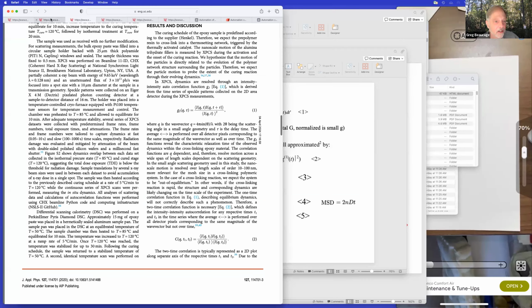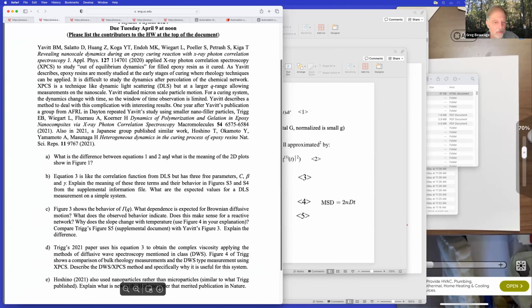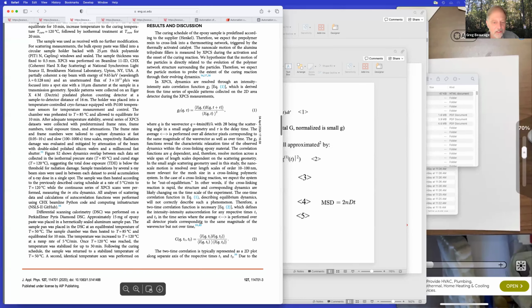So the question is, why is it C and not G2? Equation 1 and 2. The reason is that this assumes that the system's the same in time, right? And here he's doing a curing system, so the dynamics are changing as it cures. So let's take time 1, time 2, and then this is the same time, and then a time t plus delta t. So it's like how does intensity correlate in time with itself? And here the two things are different. In other words, as it's curing, it changes the dynamics. So you have to look at it a little bit differently. So that's why he has T1, T2.